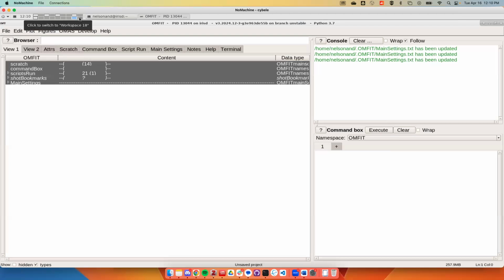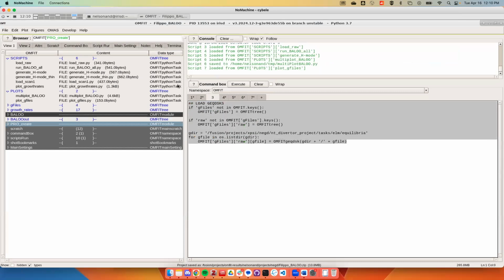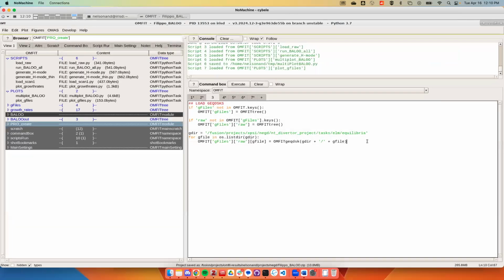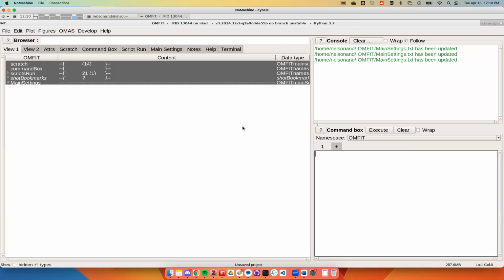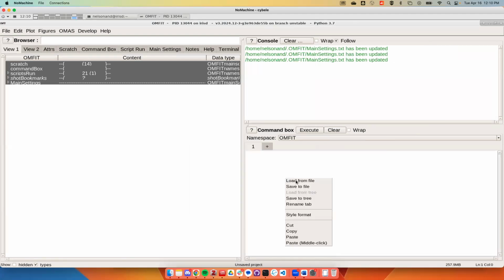So I do already have, let me just copy this directory over from here. You can see I'm not starting exactly from scratch. Oops, wrong button. So I do already have a few, so we already have the equilibrium files. We'll type it up by hand. So this is one common problem you might get in OMFIT, copying stuff from one window to another.